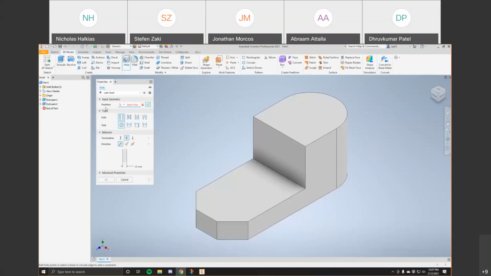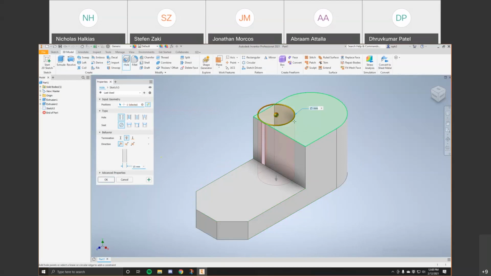So now all that's left is for us to select the position. First thing we need to do is click a face and location. So we need the face that we want to drill into first. So we have this face up here. When I first click, it's just going to create it at a random point. That's fine for now because it's just wherever I clicked.